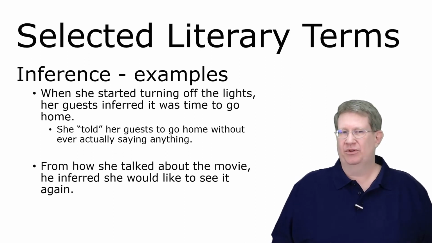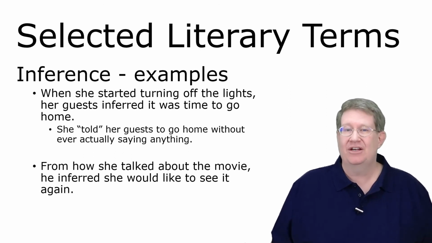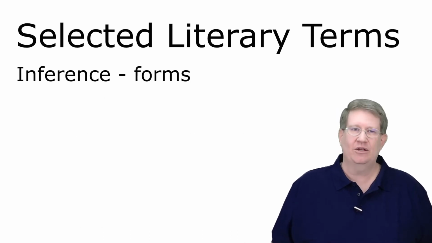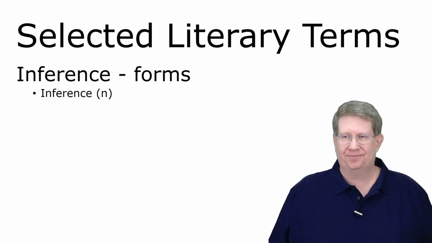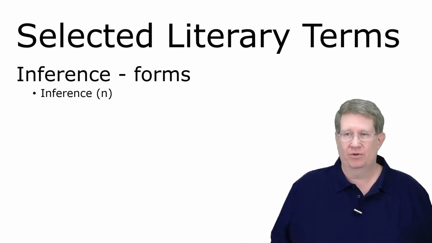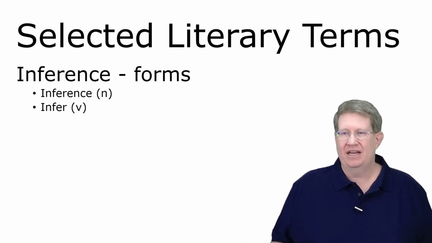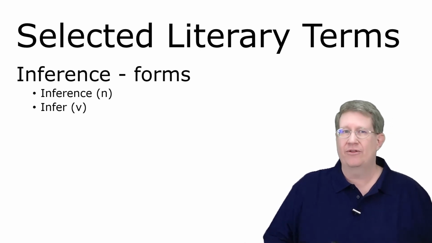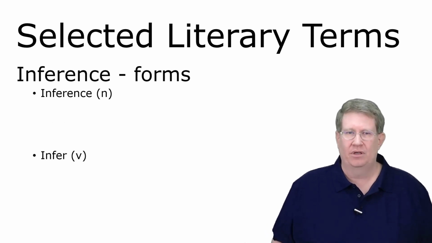From how she talked about the movie, he inferred that she would like to see it again. So she was so enthusiastic about the movie that he thought that she wanted to see the movie a second time. Let's take a look at some forms of inference. So inference, which we've been looking at, and infer. Now, like with a lot of these terms, there are other forms, but we're just going to stick with the ones that are most common.